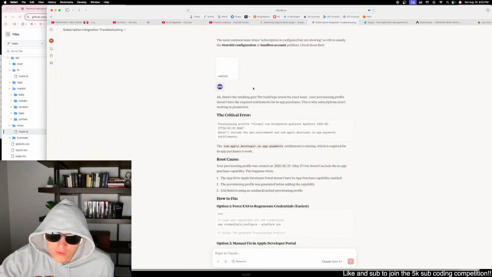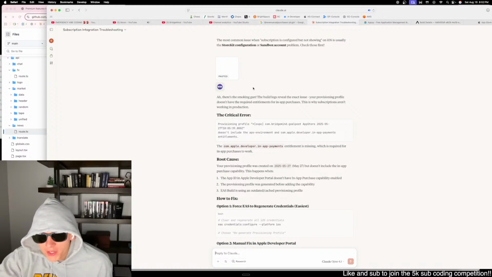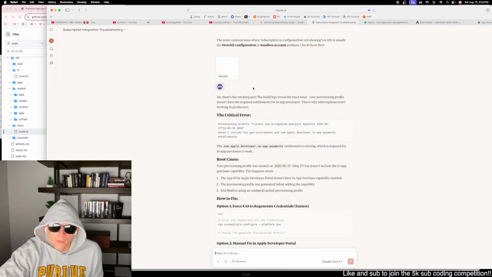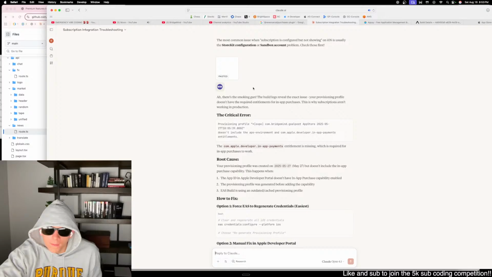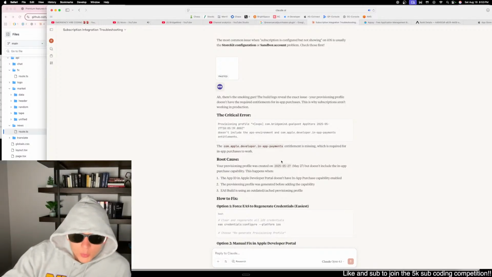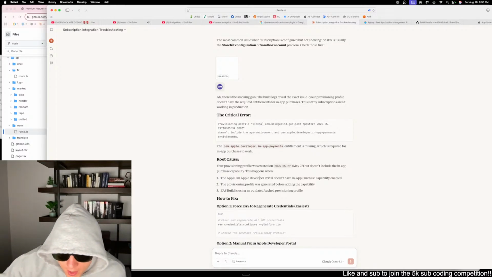The build logs reveal the exact issue. Your provisioning profile doesn't have the required entitlements for in-app purchases. This is why subscriptions aren't working in production. Your provisioning profile was created on May 27th, but doesn't include the in-app purchase capability.